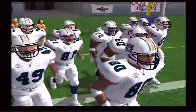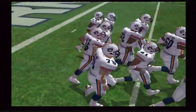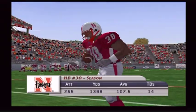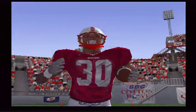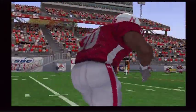The Cornhuskers come into this game expecting a win. I tend to agree with that. How about you, Herbie? Oh, yeah, absolutely. I think you're exactly right about this. Nebraska has one of the better running attacks in college football and a very good running back. Lee, this will be a great opportunity for fans to get a chance to see him run the football and lead his team to a victory.